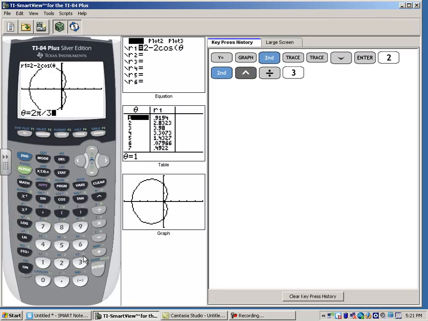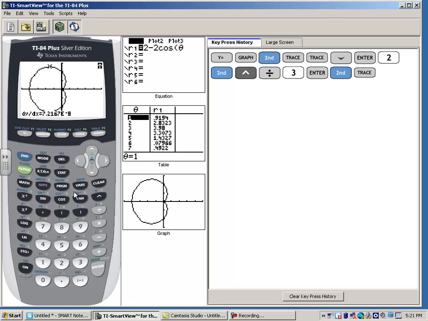Now the calculator sometimes, especially the 84, gives you this weird long big ugly decimal, e to the negative 6. That's basically saying 0.00000006 or whatever. That's effectively 0 on the calculator. But you can see up here at 2π/3, that's where we have that horizontal tangent. As the graph had gone through a rotation of 2π/3, that's where we get a horizontal tangent.